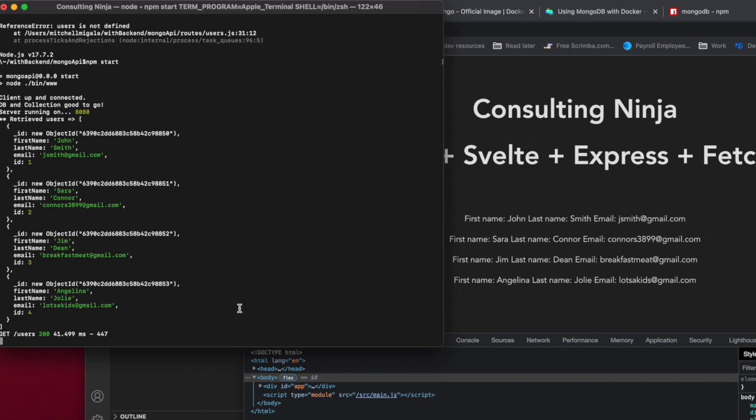So pretty sweet. There you have it. We have now finished our MERN and MENS full stack application. It's pretty basic, but you know what? You guys have the code now and the tools to take this to the next level and do whatever it is you'd like to do with it.